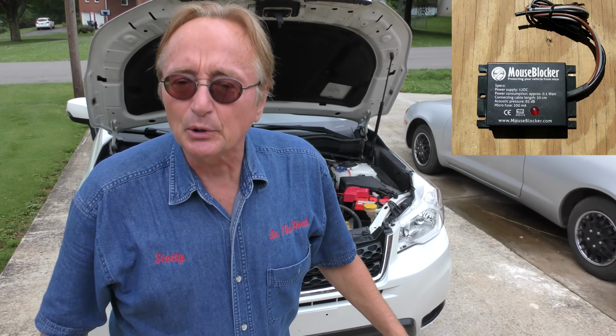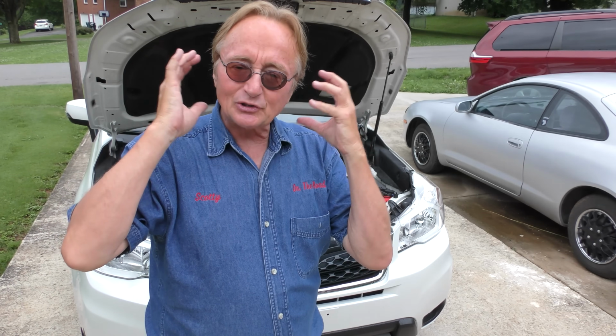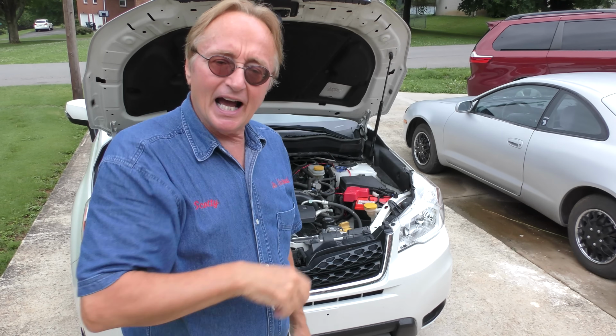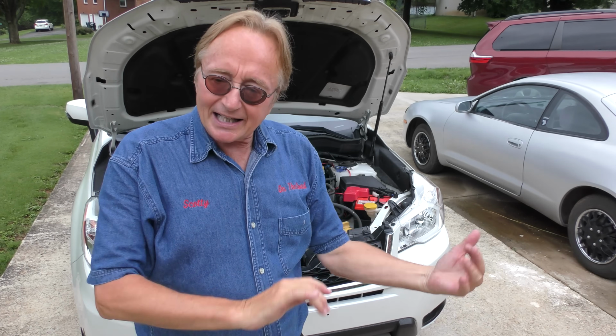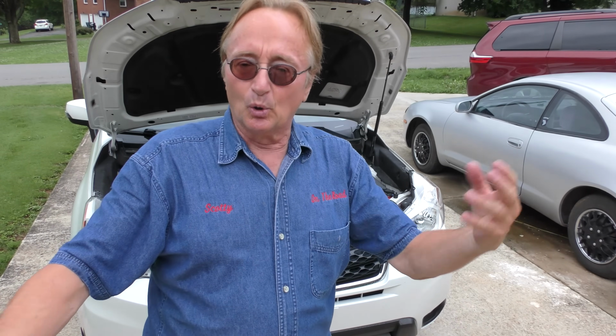You see those? They actually work. You get a good one. And if you wonder, does it really work? I've got ultrasonic headphones. If you get a pair of those with a little sending unit, turn it on. If you hear it going, wee-oo, with ultrasonic headphones, that's what the mice and rats hear. They don't like it, so they run away. You want to keep them out of the car. And if you do, you don't have to worry about anything.